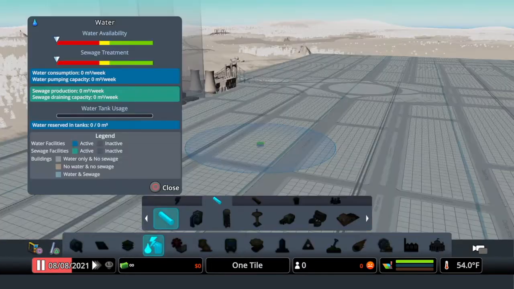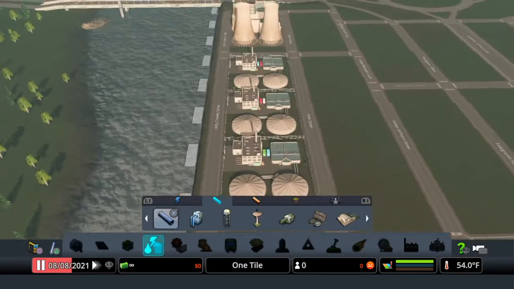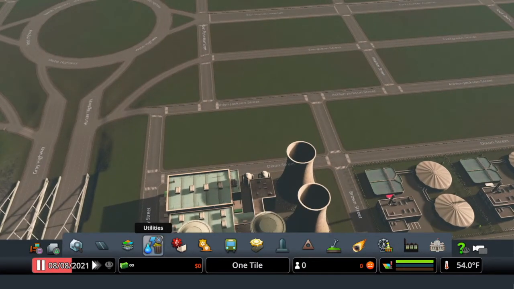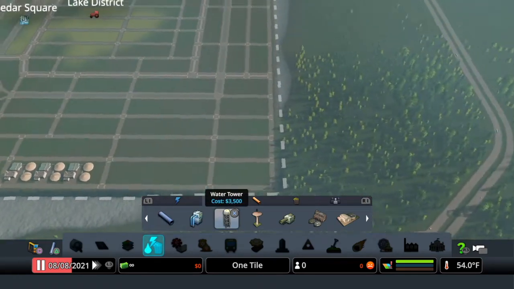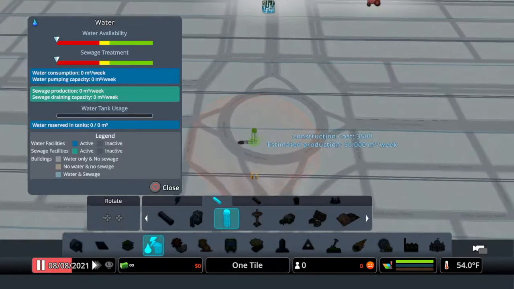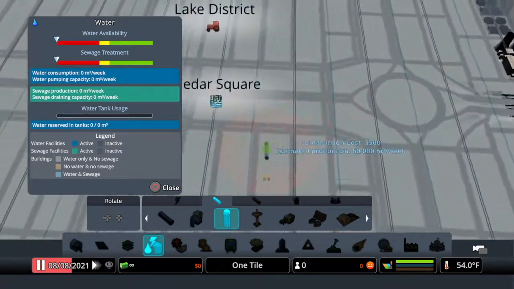I ran all the water using the 460 method. I put in some advanced inland water for sewer. I put in a nuclear power plant, and now I need fresh water. And because I terraformed this and blocked off all waterways, I'm going to have to use water towers. I'm going to try to stick these down the middle, but away from our pollution over here.